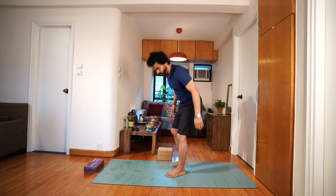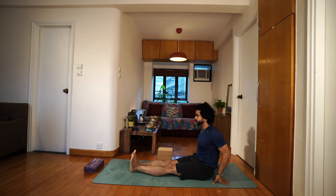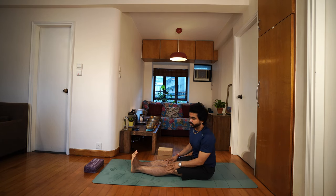So sit down and straighten your legs. Both legs, like this. Pull your hips back. Bring your sit bones down your mat. We're going to do Paschimottanasana.